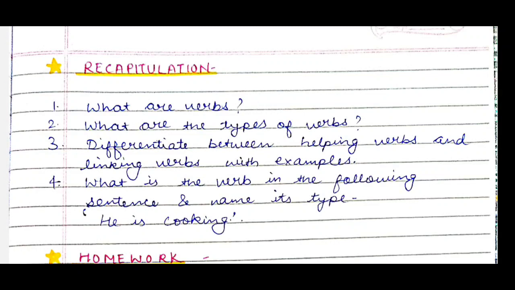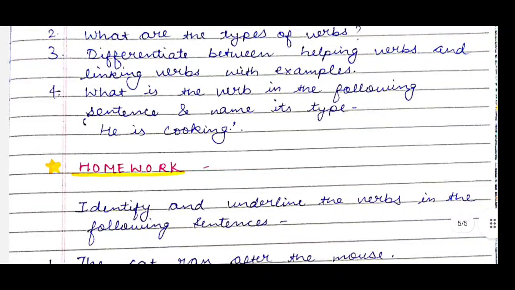So first one is, what are verbs? Second, what are the types of verbs? Third, differentiate between helping verbs and linking verbs with examples. Fourth, what is the verb in the following sentence and name its type: He is cooking. So basic questions we are going to ask, whatever we have taught.